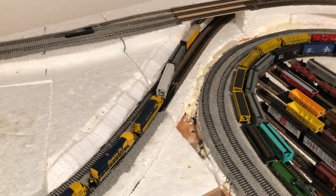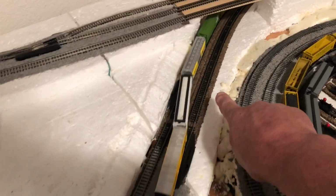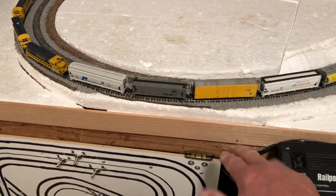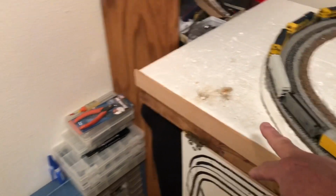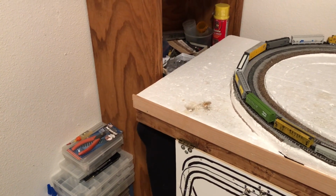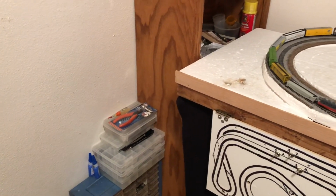But the other thing I can do is tie into this crossover right here, put a switch, and come at a lower level. And I can also bring this out a little bit and bring it into, I don't know, a little classification yard or industries or something. So that's kind of what my attention is going to be, I think, for a while.